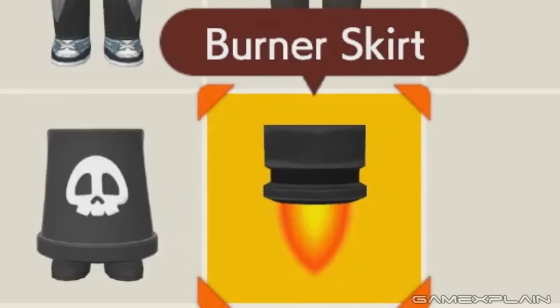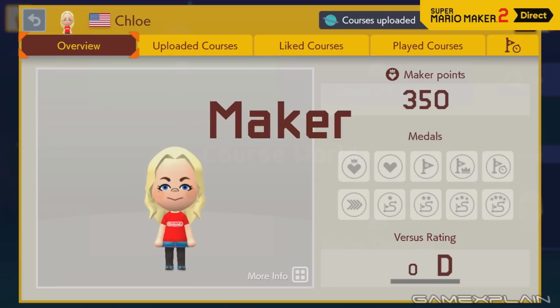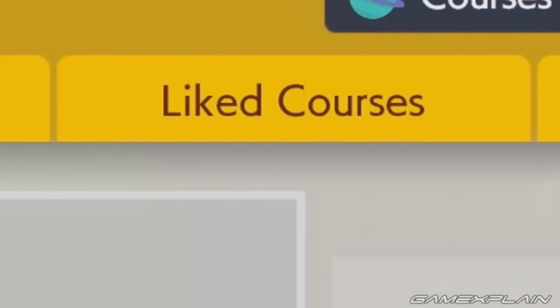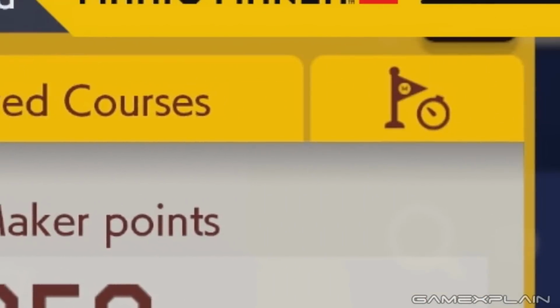And it seems like the clothes may be unisex too, as while this is labelled as a burner skirt, we see a male Mii wearing it later. Now from the maker profile, you can view some of your content. You can see your uploaded levels, courses you've liked, and the super handy courses you've played. There's also this final icon at the end, which is the same one that appears for world records. So we imagine this is probably your play records, or maybe just a record of your own world records.